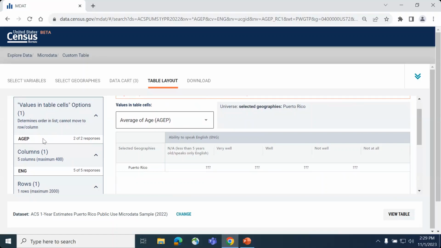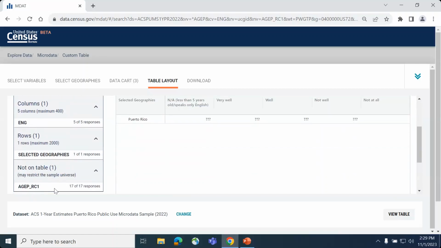Remember, if we went back to our select variables selection screen, the original variable was not able to be placed into the rows or the columns of the table, which is why we need to create a recode. So our recode is actually not on the table currently, and that is because it says it may restrict the sample universe. But we know that since we included all possible values from the original variable in our recode, this does not restrict the sample universe of our variable.